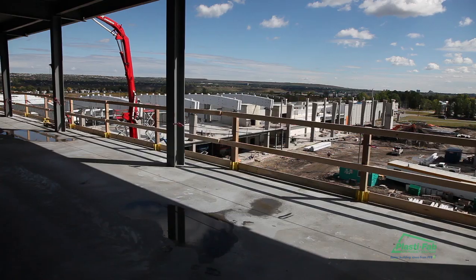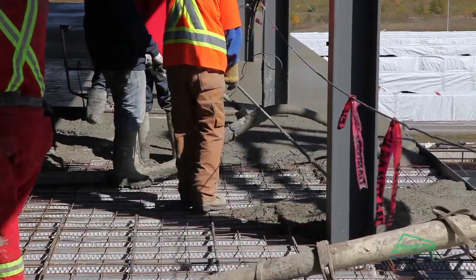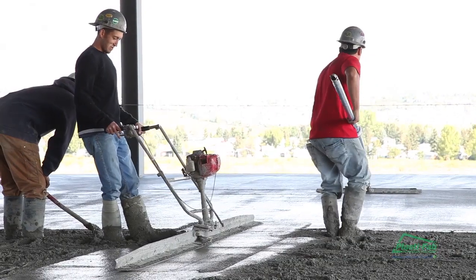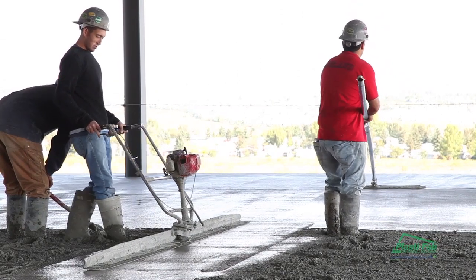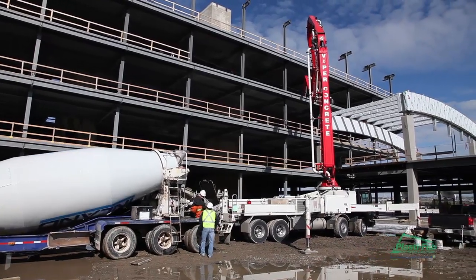The lightweight usage in Calgary was extremely high due to the fact that it was readily available and we had the technology and the know-how. We're just very pleased that we can go back to our engineers and say, hey, we have a product again that works and it pumps easily. The finishers found it also to place easily. You can push this stuff a lot longer without feeling any risk of pipes blowing up or the end of the hose flailing.